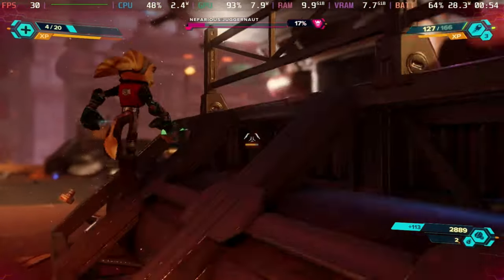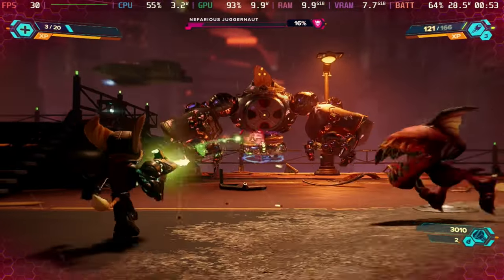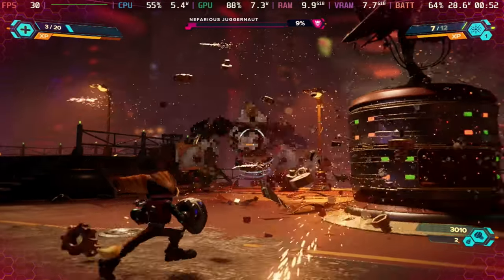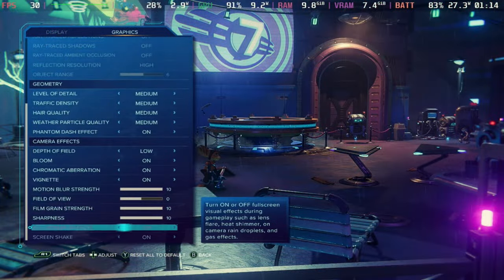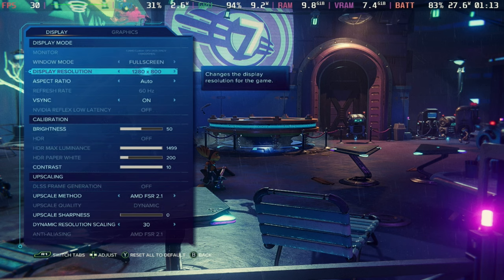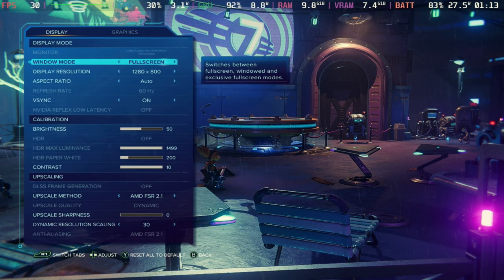I'm also running the Steam Deck beta, which definitely seems to be running this slightly smoother than the current stable branch. If you're not seeing this super stable 30 with these settings, then do try the beta branch. For the best settings for this one then, I am running the medium preset with motion blur completely turned off, as well as FSR 2.1 enabled and dynamic resolution set to 30.